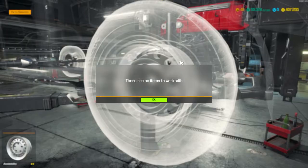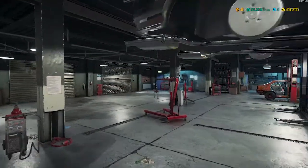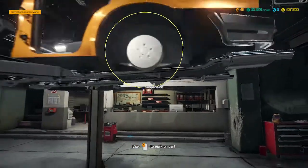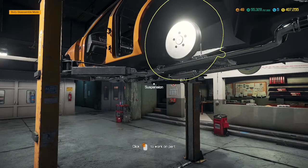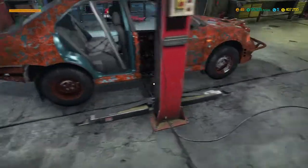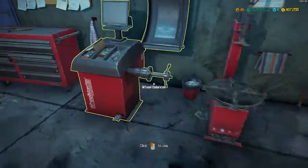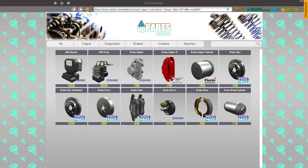There we go, and now we are down to wheels and tires on this thing. But like I said before, I don't know how the wheels and tires work in this game. If you can just throw anything on there, as long as they make somewhat sense, but we're gonna see right now. Oh god, this uses the same rims? Well, that's definitely not going to be a thing when I get to it. We're going to go ahead and do some wheel shopping here.